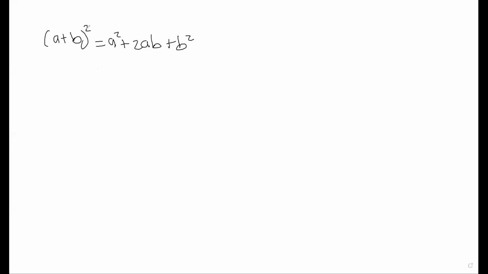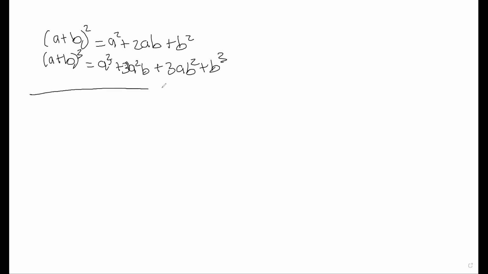But if there's a 10 here or 20, it becomes more difficult because we were only taught, I think, this and the other one. This one, I think it was a cubed plus 3a squared b plus 3ab squared plus b cubed. We were taught something like this. I'm gonna come back to it.